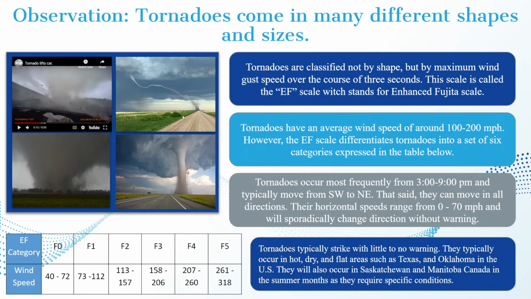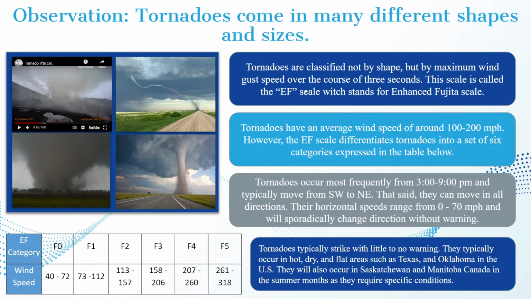Obviously it's not a good idea to drive during a tornado, but as you can see, the force from the tornado is so strong that it affects the car by lifting it up for a brief amount of time. So tornadoes come in different shapes and sizes, and there are different factors that determine those qualities.